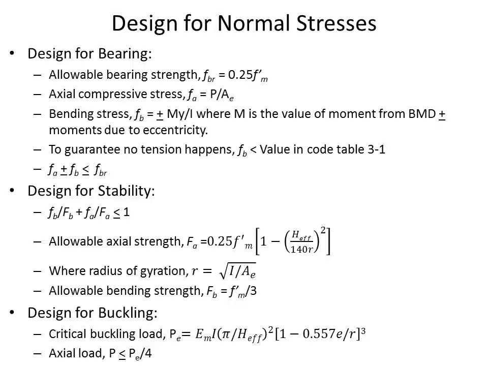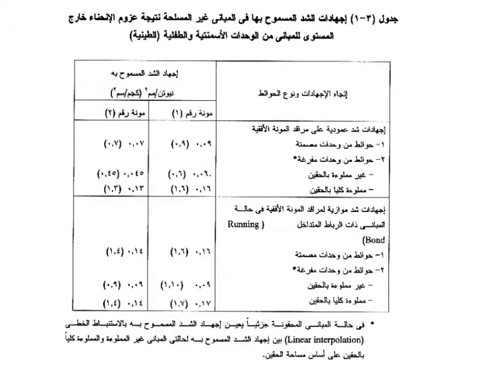However, if this load is eccentric, you will place the value of the eccentricity, and the axial load is less than or equal to PE over 4. And this is the table that shows the allowable values for the tensile stress. Again, this case is where you are talking about an out of plane bending, whether this out of plane bending comes in combination with vertical loads or not. However, if you are having a vertical load only without out of plane bending, the allowable tensile stress is 0.